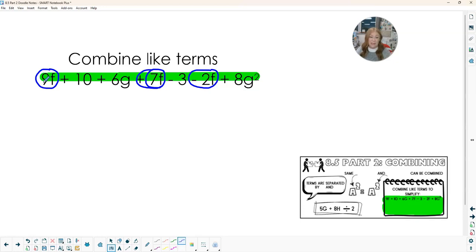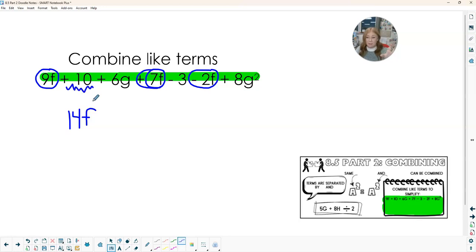Okay, so we have 9f's. We're going to put that with 7 more f's. So 9 plus 7 is 16. But then we're taking 2 of them away. So we had 16, we're taking 2 away. Now we have 14 f's. Okay, we're going to use a different symbol. We could box it, we could squiggle it, something different. So I'm going to squiggle.